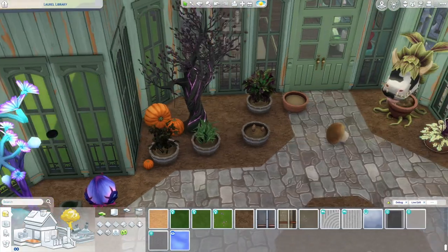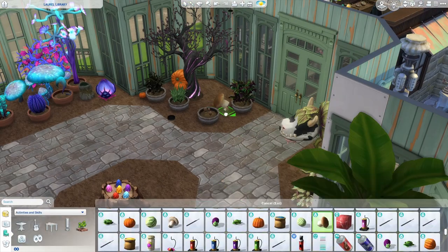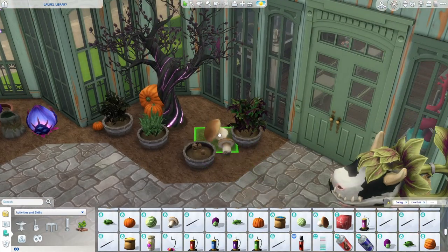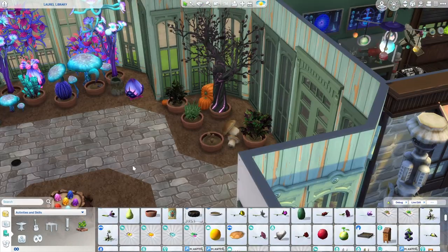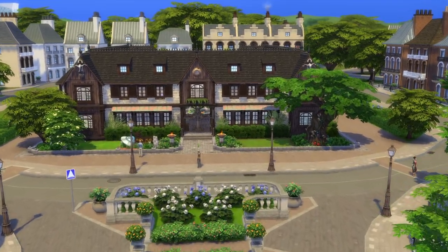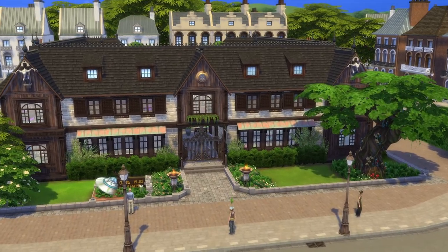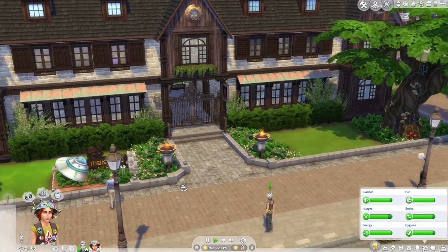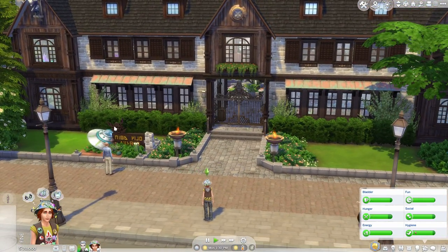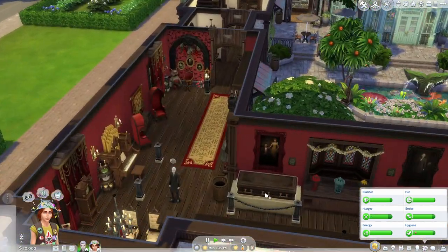To finish things off, I filled in empty spaces with debug shrubbery, drew fences around all the plants, and put in a couple of benches. Now let's take a look at the finished build. Here we are at the finished Olive Spectre Oddities Museum. I really like how this whole place turned out. The landscaping is pretty basic for me, but it's still nice. I found this crashed UFO prop from Get Famous and just had to incorporate it — I ended up turning it into the sign for this place. Let's take a look inside.